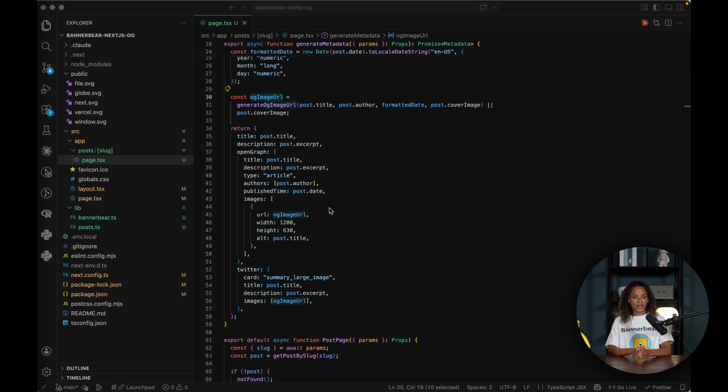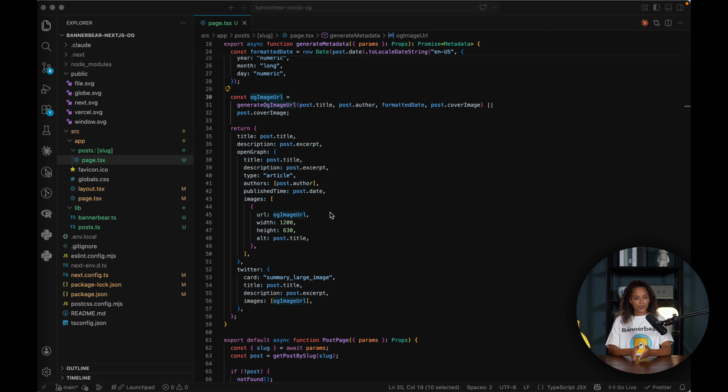A well-designed link preview increases click-through rates, and with Bannerbear, every page on your site gets one automatically without any manual work after the initial setup. The automation can be hooked into your CMS or publishing workflow.